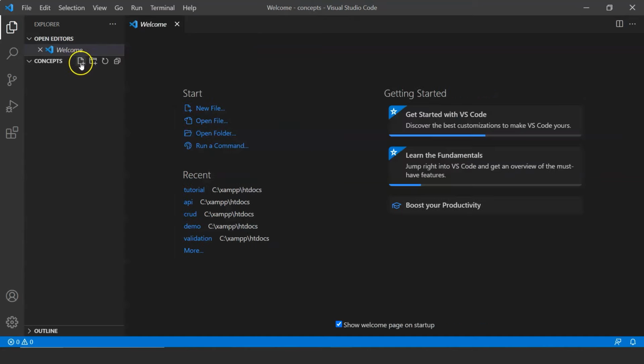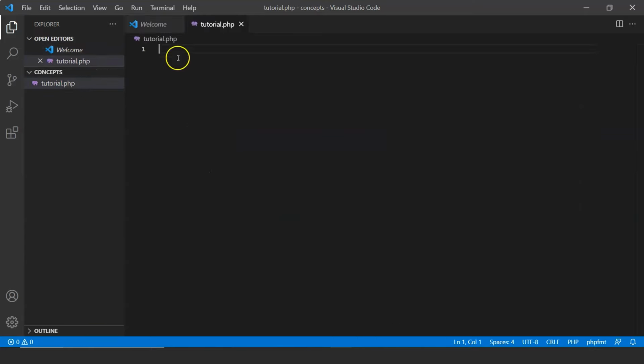Now, let's create the first PHP file from here, new file. Let us name it tutorial.php and see how a PHP syntax looks like.